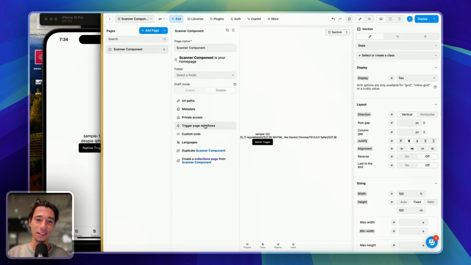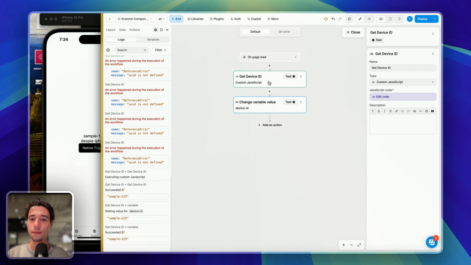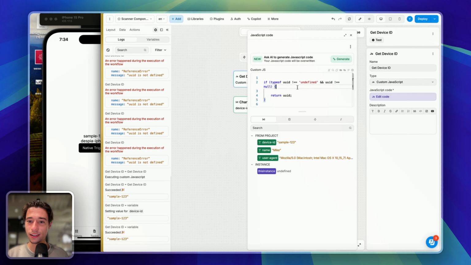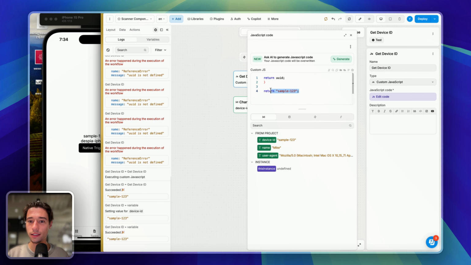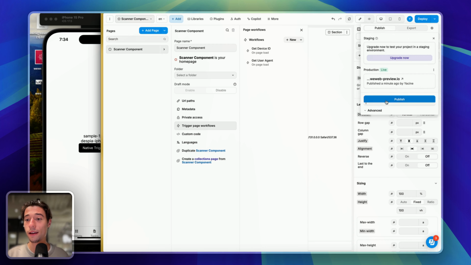is funky. Let's go on trigger page workflow, and we'll go on get device ID, and we'll edit that in here, because right now if I just return the JavaScript variable of UUID, it should return the UUID. If not, we can bind it to the window and then return it from the window. That would also be a possibility, but we'll see. Maybe we gotta be creative here. Let's just return UUID though, and then deploy this again.